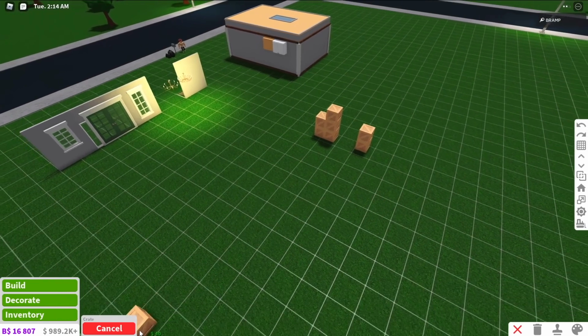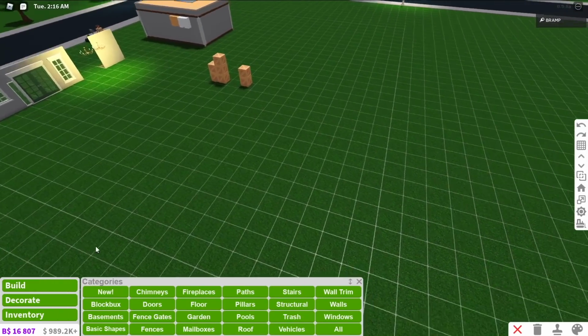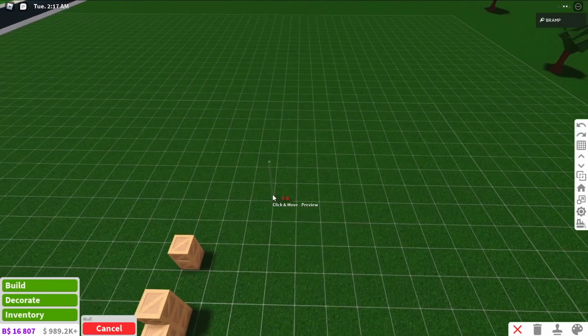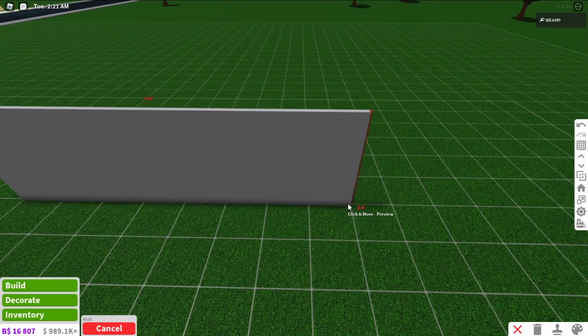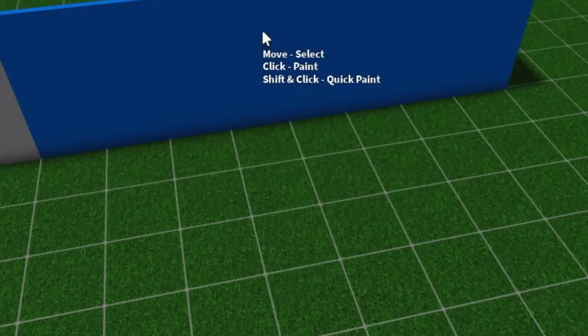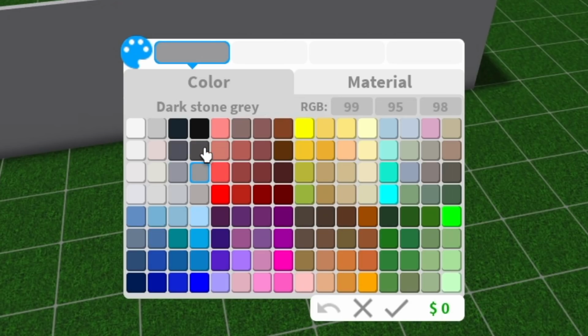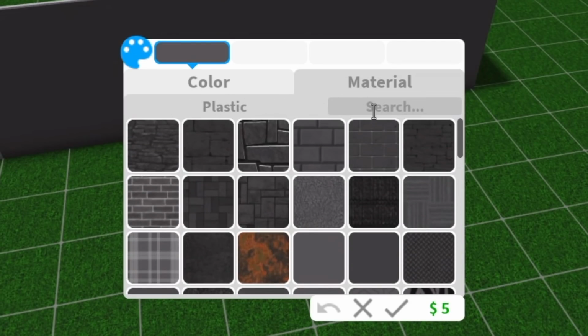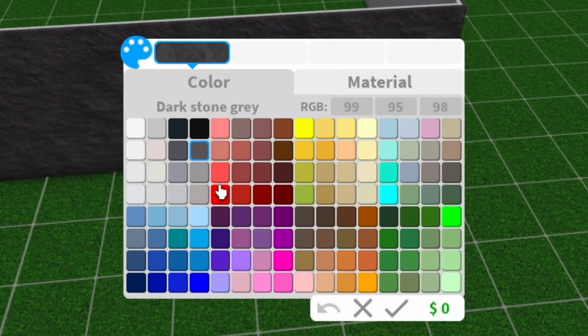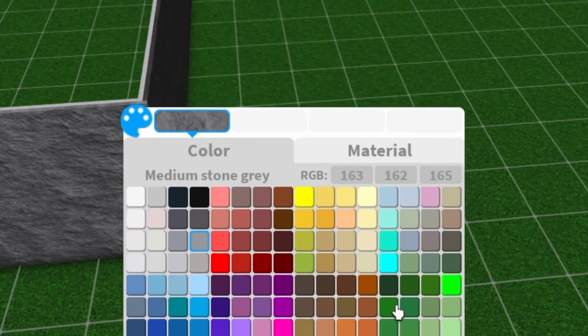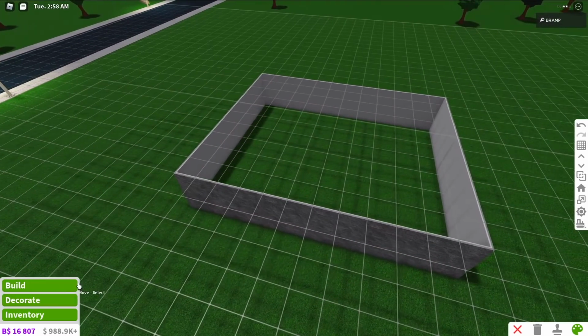And then the thing I'm going to end with, and that is probably the thing that has been used the most in old builds, was where you use a wall as a mountain. So for example, you made this, and then you just painted that in a dark stone gray. You made it slate. Let me find slate. I'm too lazy to scroll, not gonna lie. Maybe I'll go for a little bit of a lighter material. And then on top of there, you built your house.